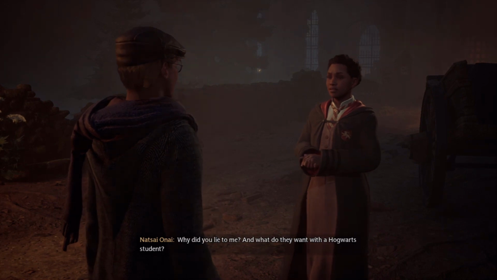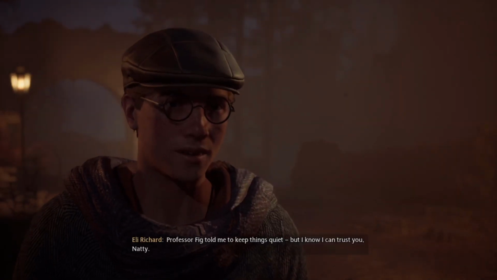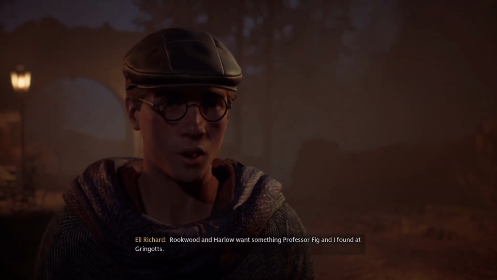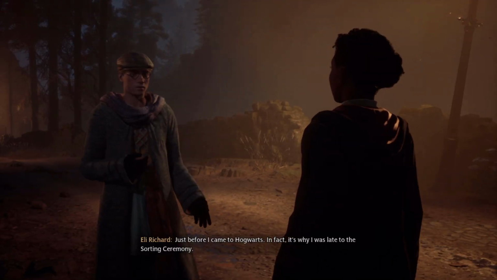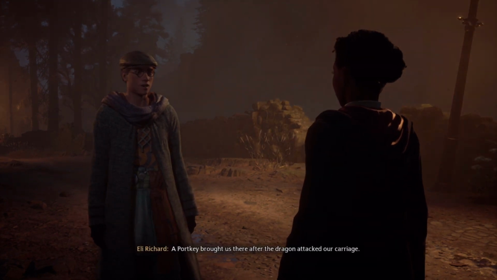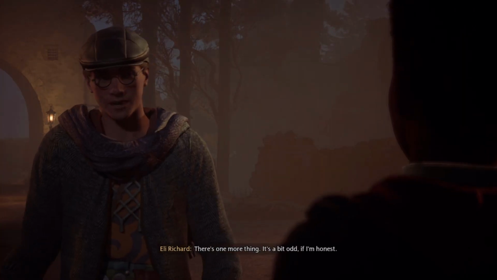Why did you lie to me? And what do they want with a Hogwarts student? Professor Fig told me to keep things quiet, but I know I can trust you, Natty. Rookwood and Harlow want something Professor Fig and I found at Gringotts. When were you at Gringotts? Just before I came to Hogwarts. In fact, it's why I was late to the sorting ceremony. A portkey brought us there after the dragon attacked our carriage. What on earth?